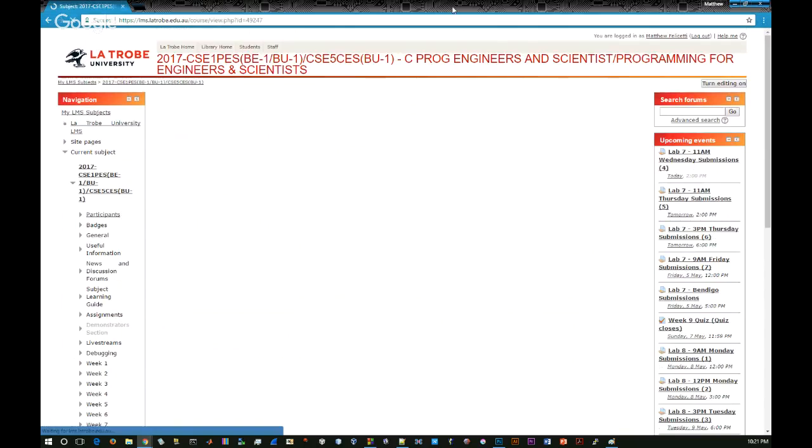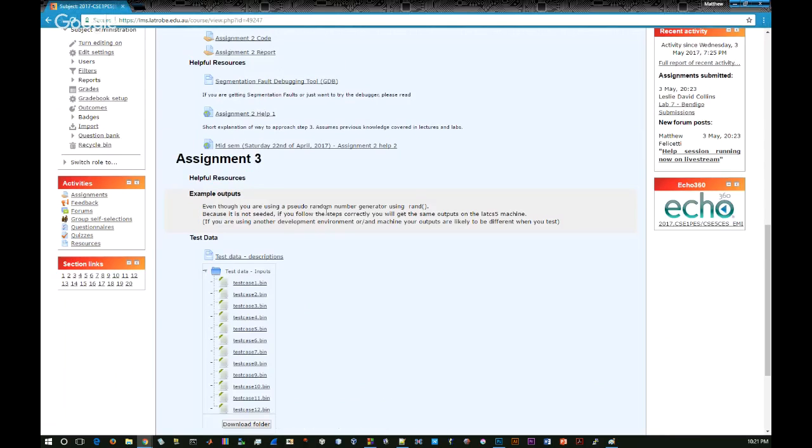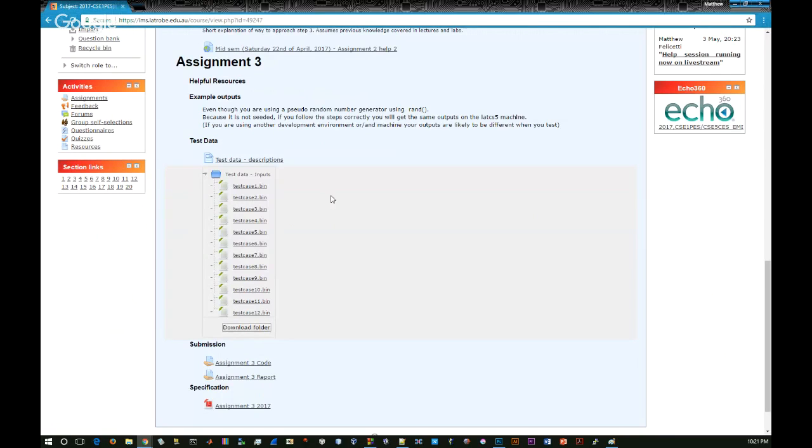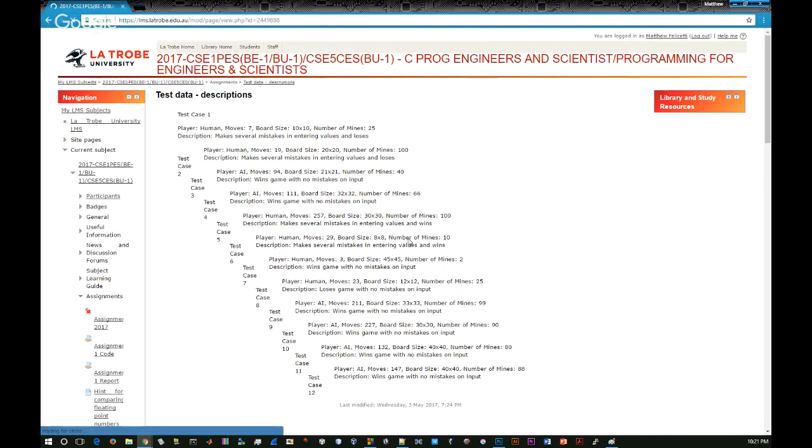If you go to the assignment tab, I'm starting to populate test cases and different test data. If you want more examples, you can have more examples. I just finished writing an AI to solve all the boards.